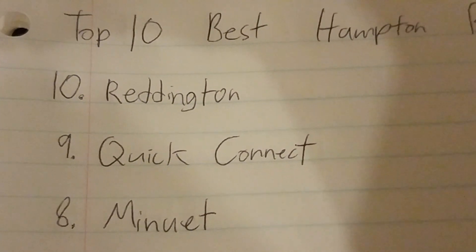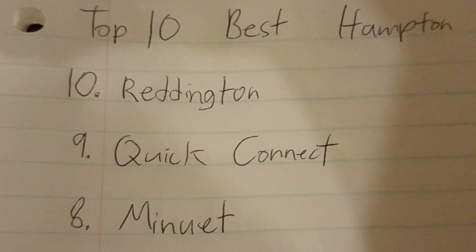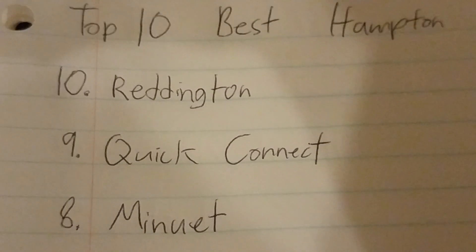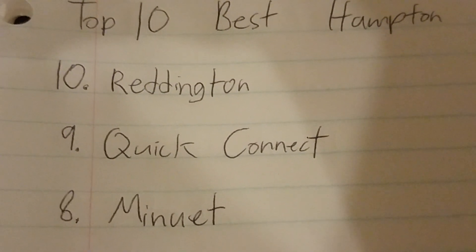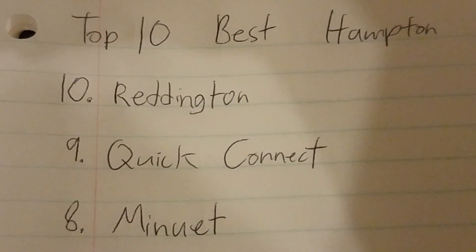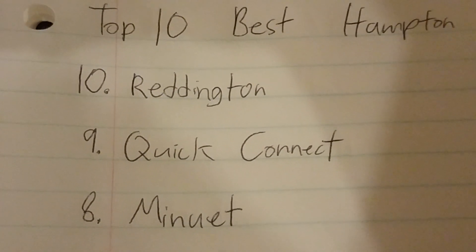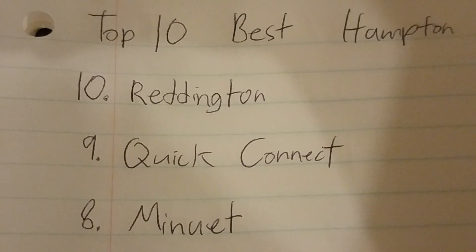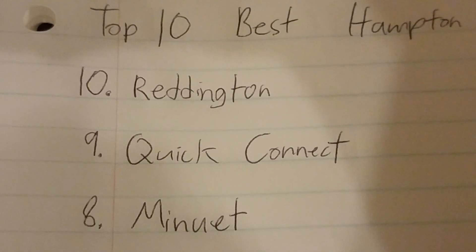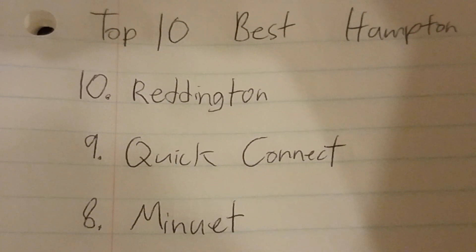Number 8 is the Minuet. The Minuet 1s, 2s, or 3s are good because they blow a lot of air. They're very cute little fans and they're pretty good. My favorite generation is the Minuet 1 and Minuet 2. The Minuet 3s are okay — a little kid will like it, but I'm an older kid and I don't like the 3rd generation Minuet. They have ugly blade brackets and they're ventless.